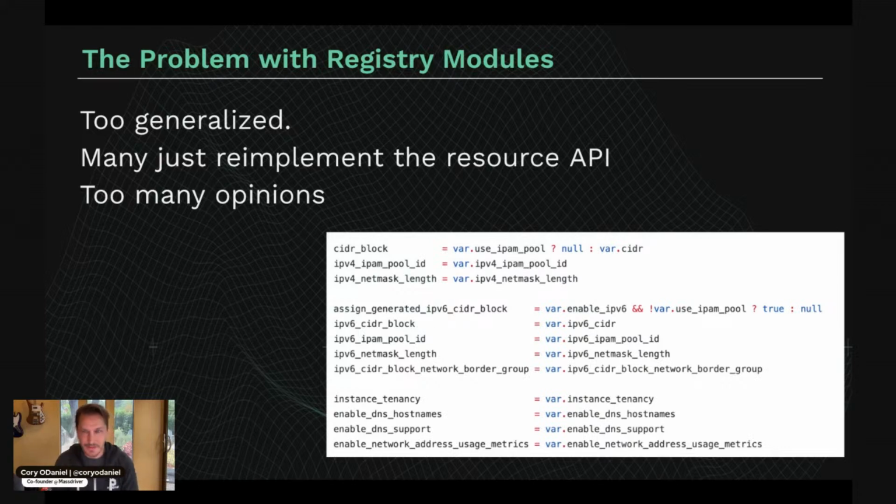113 contributors. This isn't Kubernetes. It's not Vault. It's not Terraform itself. It's a single module. And what's important about this is, again, it's not code. It's fancy configuration. So we have 113 people, 113 organizations, with opinions on how to generalize a configuration, but nobody's putting logic on the expertise or how to run a network well. And I think that's why it's really important to own and write your own modules. You can use the modules in the registry for references: what resources should I use? But I don't think most of the modules in the registry are worth the overhead of taking on.